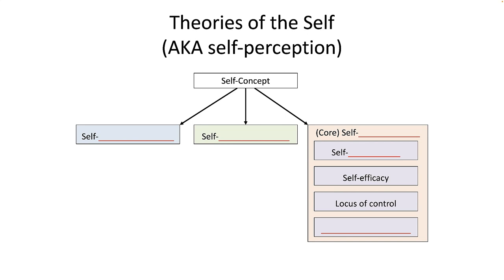An understanding of perception should probably start with how we perceive ourselves. There are several theories of the self, and each concerns a different construct. A construct is a latent or unseen thing that exists but can be interpreted through observable phenomena. Intelligence is a construct. You can't see or feel it, but it exists in the form of an ability to solve problems, which we can see and measure.